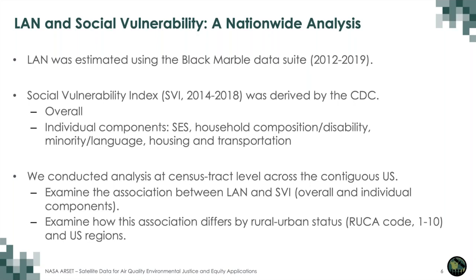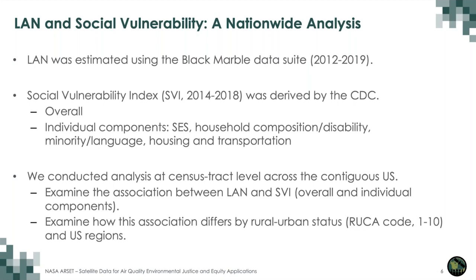So the objective of our study is to conduct this analysis at census tract level to evaluate the relationship between light at night and social vulnerability. And I should mention that we have derived the summary measures of light at night based on the Black Marble data suite, and those tract level and county level light at night data have already been provided and published by NASA. So if that's something you're interested in, please contact us and I'd be happy to direct you to the useful links to get that data.